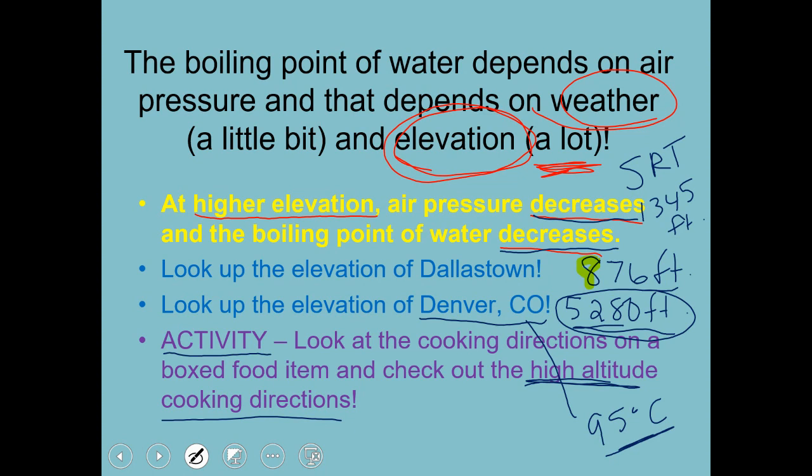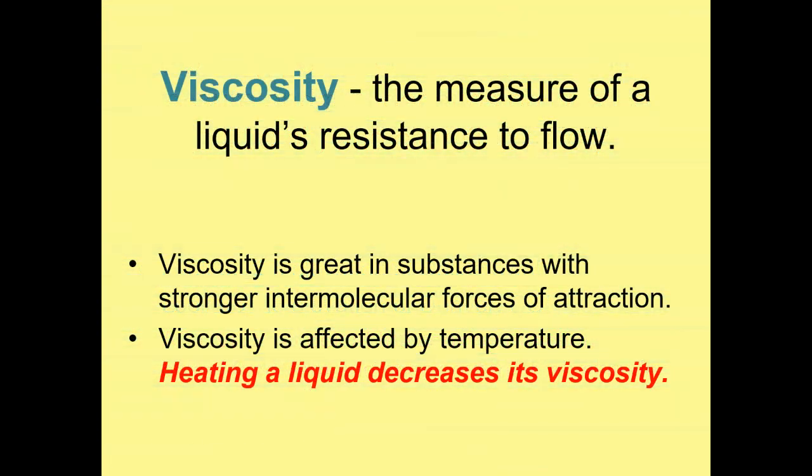You might think Denver is the highest, but if you go into the mountainous areas of the Rocky Mountains, you get into anywhere from 10,000 to 14,000 feet plus. So 2.5 miles above sea level. You go to like Mount Everest and you're 20 some thousand. So the boiling point of water decreases drastically at the higher altitudes.